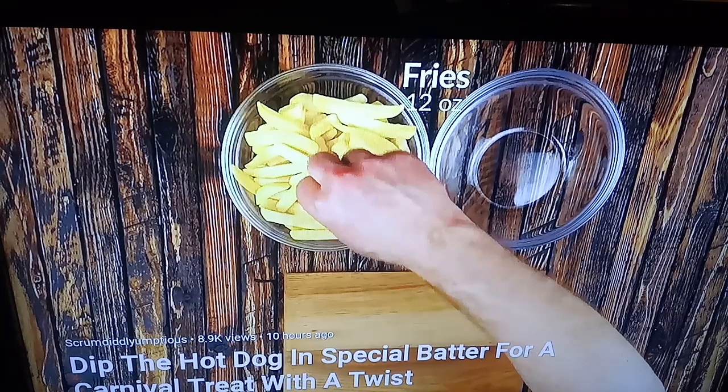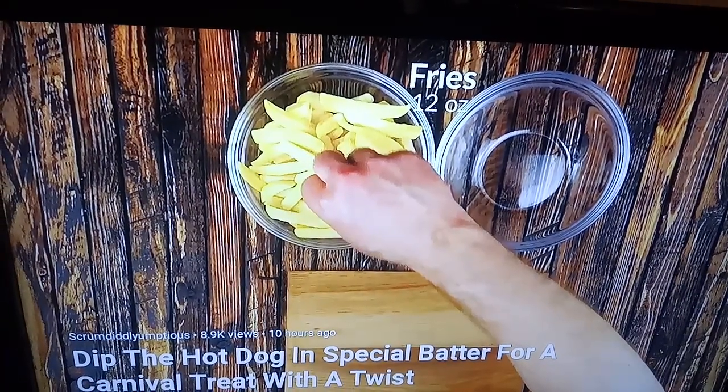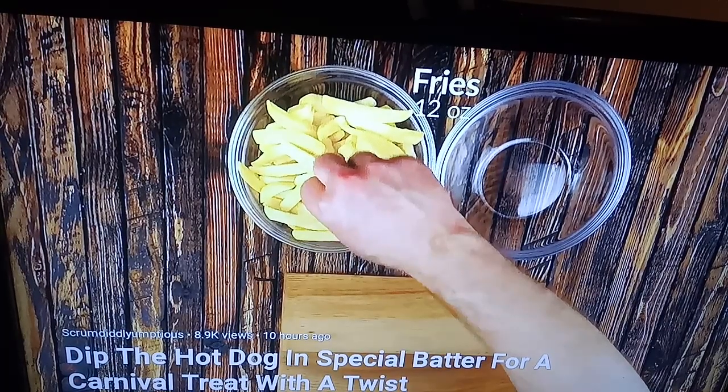The last one was fun, so let's do this one. Dip the hot dog in special batter for a carnival treat with a twist. All right, let's just give this a look. See, looks like he's got 12 ounces of French fries he just made. That's yummy. Let's see what else he's going to do.